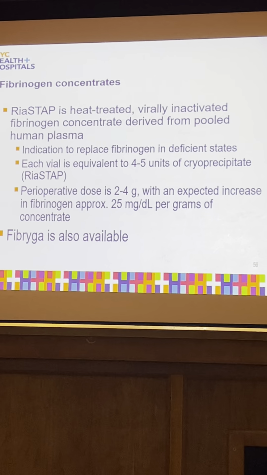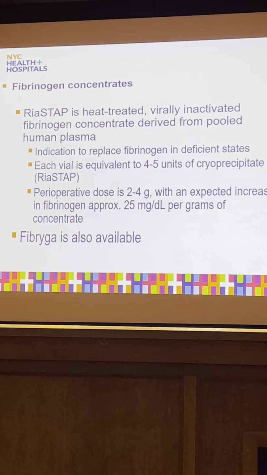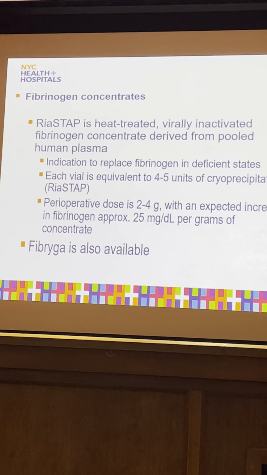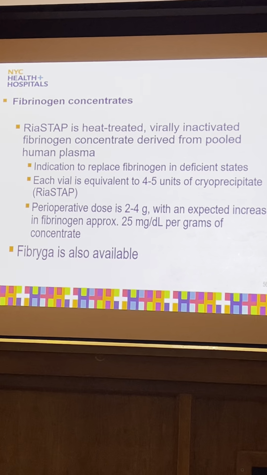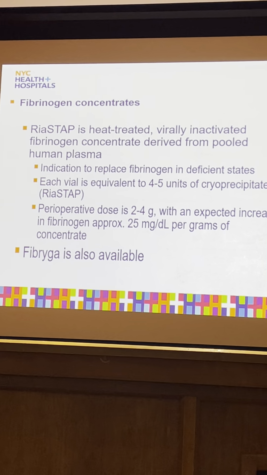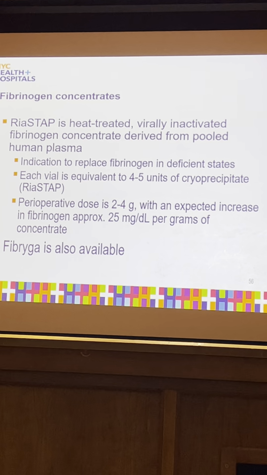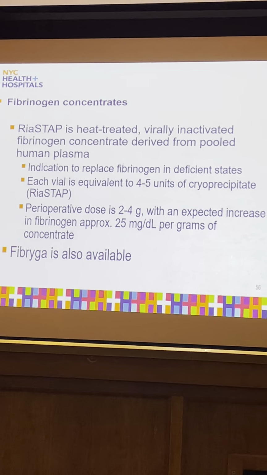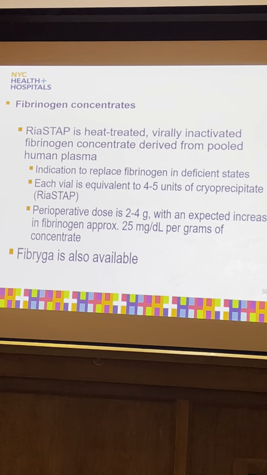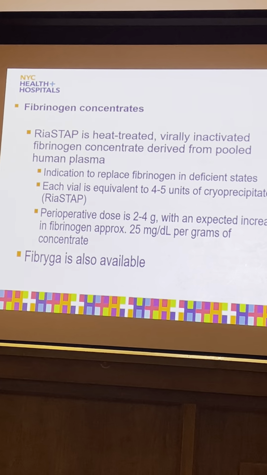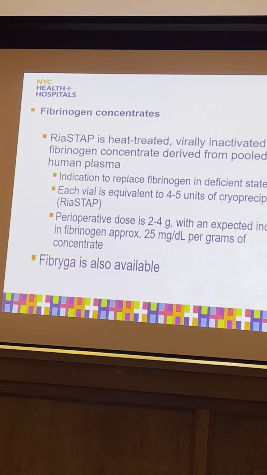So the fibrinogen concentrate, similar to the TXA, has roles, right? Especially in the trauma settings, or during surgeries. Instead of giving plasma, however, it's not cheap. And the question is, is it worth it, right? The ideal dose is 2 to 4 grams, and it's ideally supposed to replace 4 to 5 units of cryoprecipitate. But cryoprecipitate is still available. It's concentrated, right? And we have enough cryoprecipitate. They're not flying off the shelves in the blood bank. So why pay more money, right, to use fibrinogen concentrate? But I'm sure there's a role.